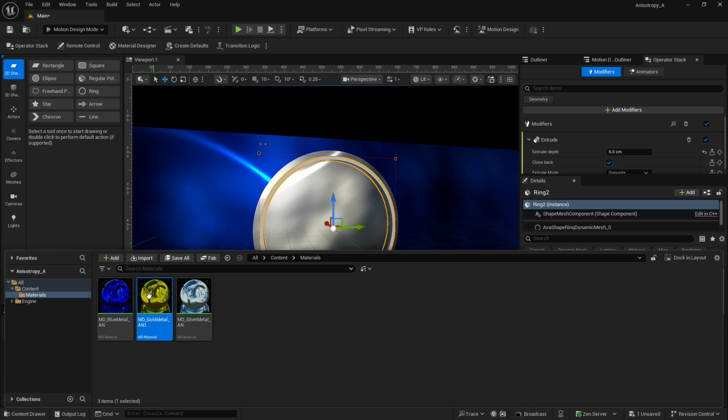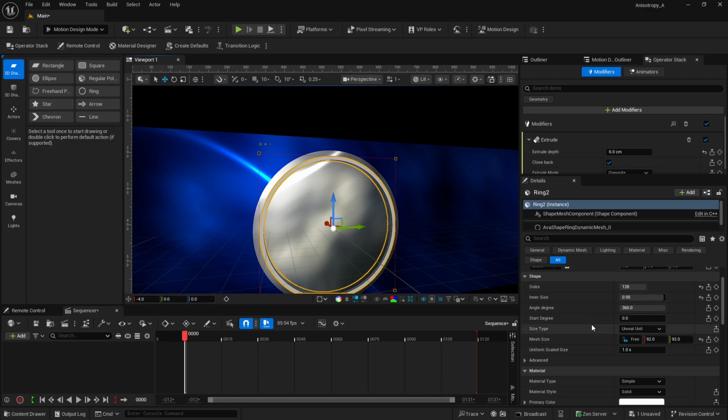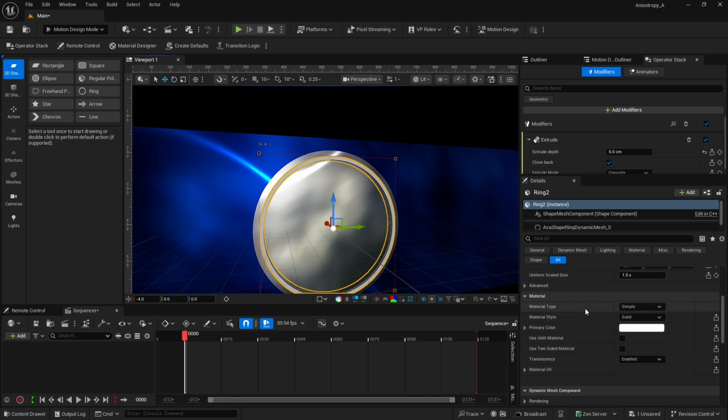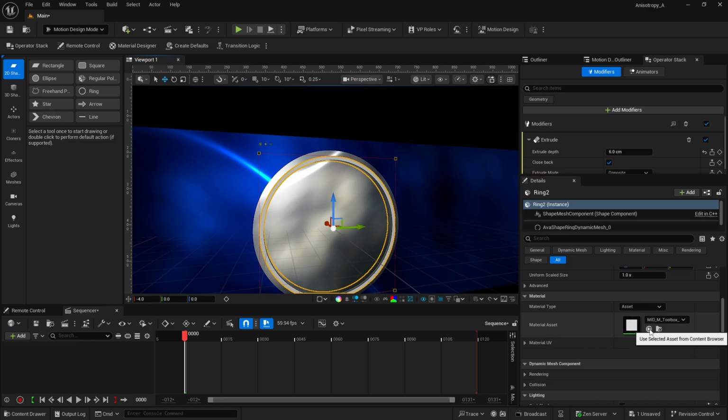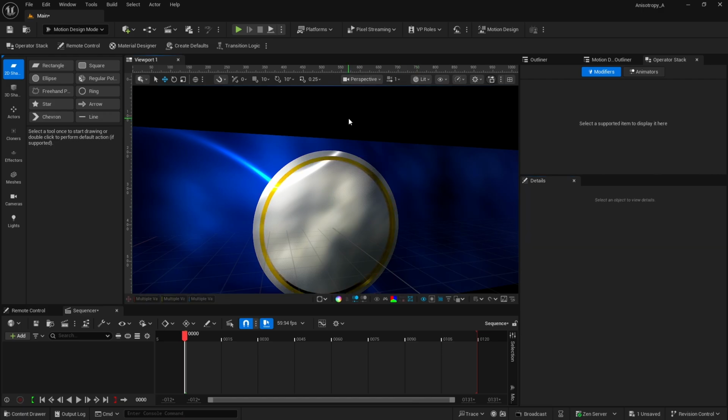I'm going to make sure that it is selected. We'll close the content drawer, head over here to the ring, and on the material type, we'll go from simple to asset, and then we can click this button right here, and it will select that gold material. And so now we've applied that material to that object.